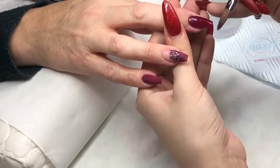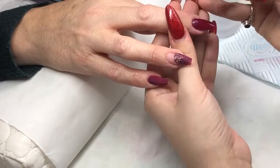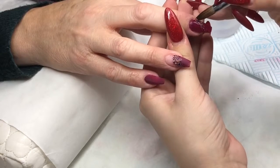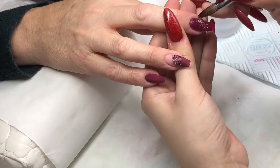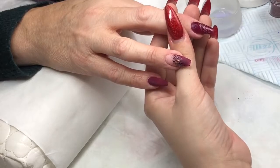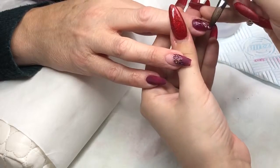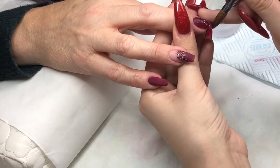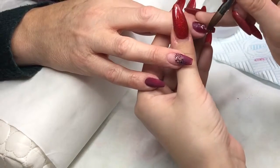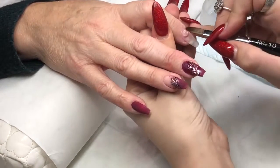Once I've applied Betty all over the nail, I'm going in with a tiny bit of Chocolate Fudge glitter from Glitter Planet UK. I pick up a bit of clear acrylic first, then go into the glitter and apply it in an S-shape across the nail on the same diagonal. Then I take a really tiny bead of clear acrylic, pick up just a few of those Gold Shards, and place them speckledly across where I've placed the Chocolate Fudge glitter — it creates a nice contrast.